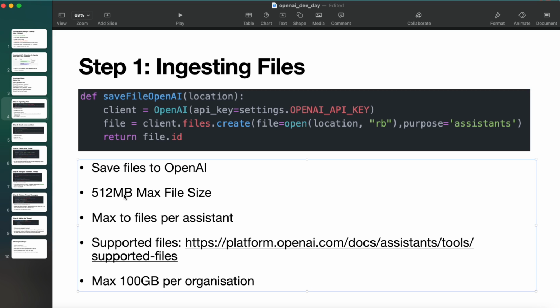And if you think about it, a gig is like a movie, right? A typical movie is about a gig. So half a gig is actually a lot. If it was a PDF document, you could have tons of pages in there, per one document. So I thought about this, and I thought, how could I be more and more efficient?